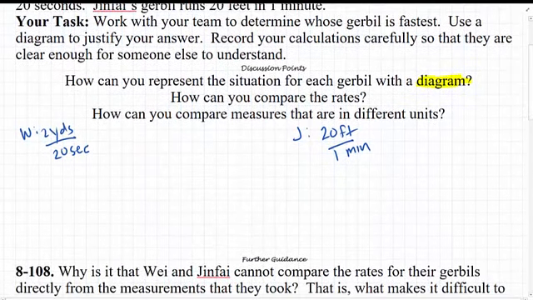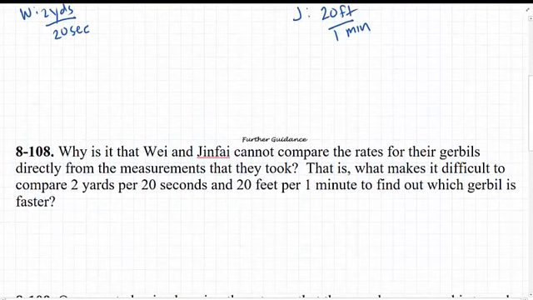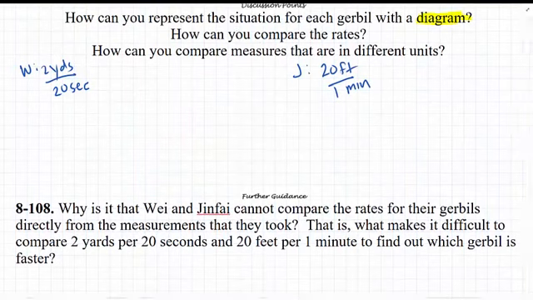So how can we compare measures that are in different units? Well, I guess to answer that question, that means we have to convert them or find the same units. Again, some of the guidance questions help us to answer that, but I think I'm changing my mind. I think we're just going to go through the lesson as we did in class. And if we need more guidance, you could ask me in class.